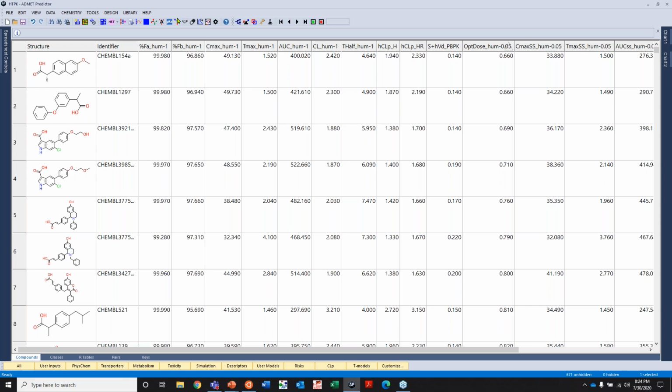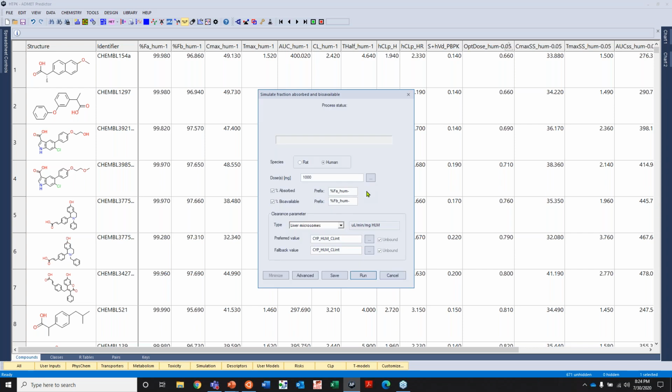And then in the final example, I just want to show how you can use experimental values. Remember, I read in the clearance here. So let's just do a 1 milligram dose, and let's specify hepatocytes. If you notice, the units change from per milligram of microsomal protein to million cells.